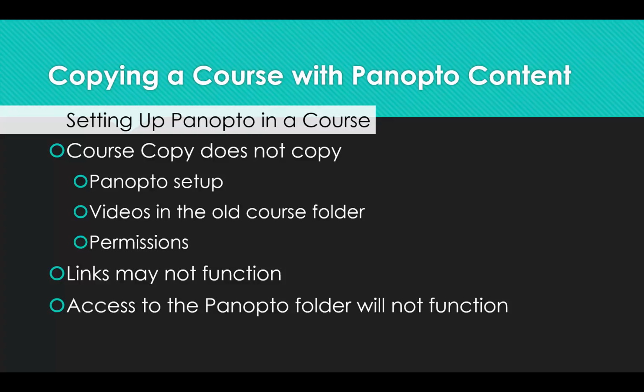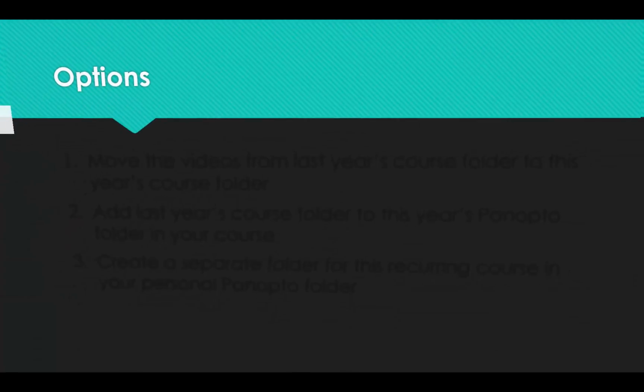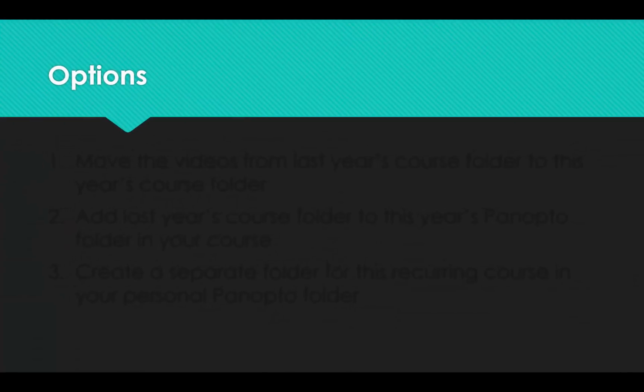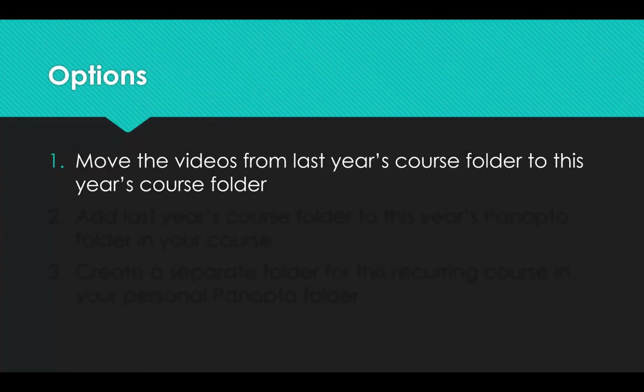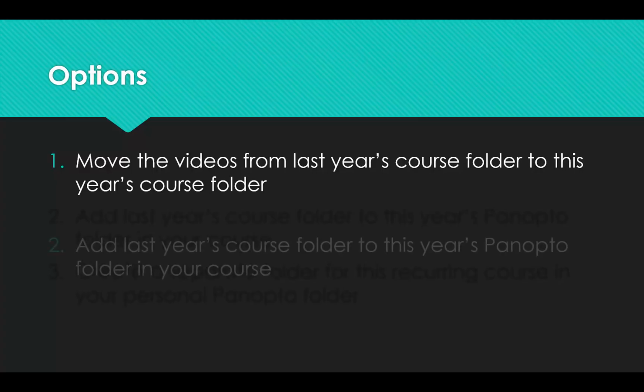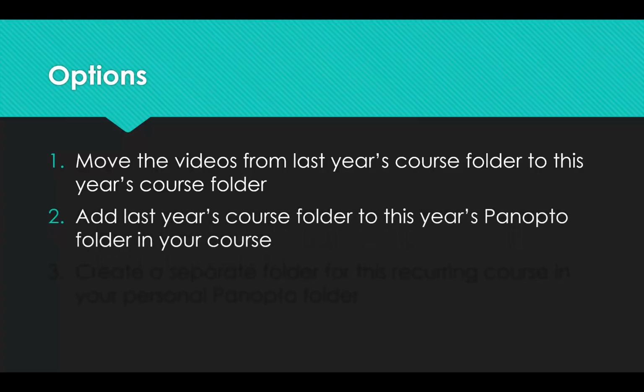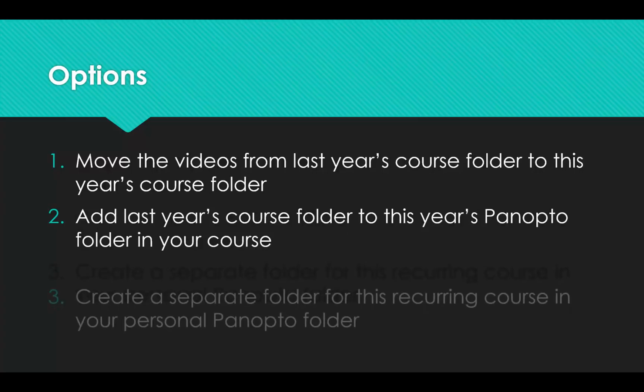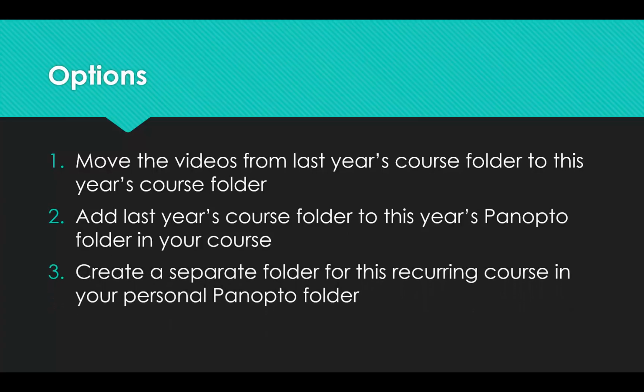Now, if you have videos from last year's course that you would like students in this year's course to have access to, you have three options. You can move the videos from last year's course folder into this year's course folder. You can add last year's course folder to this year's Panopto folder inside your course. Or you can create a separate folder for this recurring course in your personal Panopto folder. Now there are pros and cons to each of these.